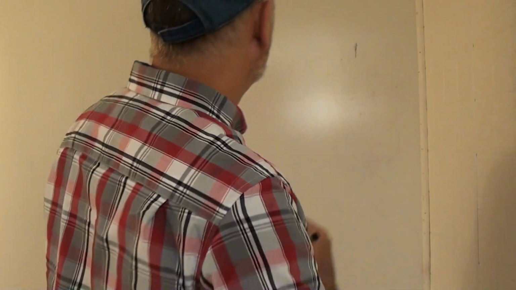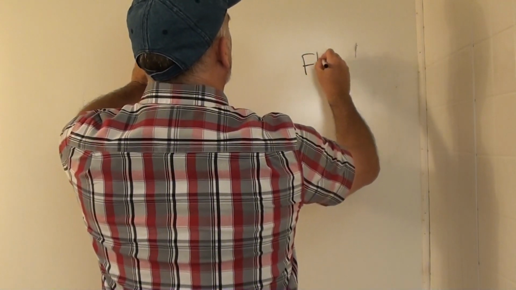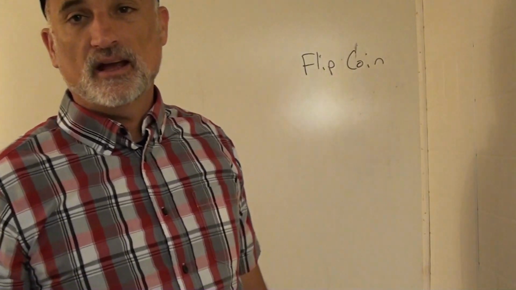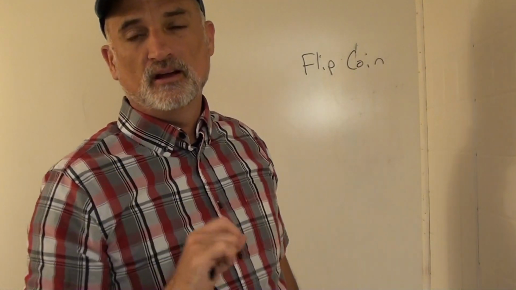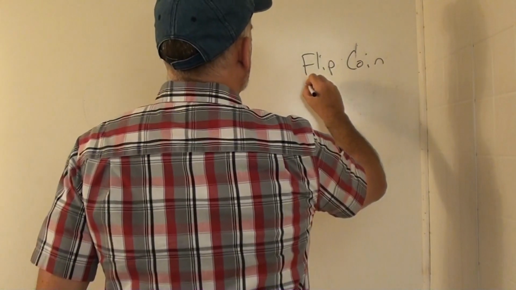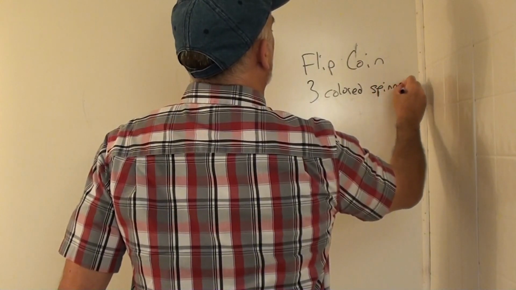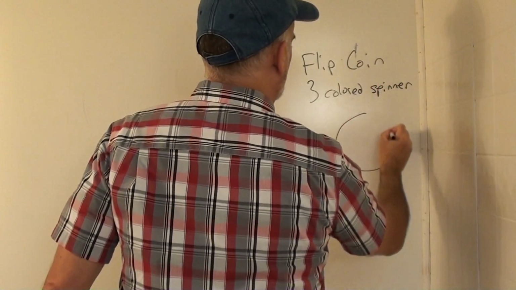Alright everybody. We're going to look at probability a little bit more, and we're going to examine this tree diagram. I have a coin in my hand, and it has a heads and it has a tail, so it has 2 outcomes. Okay, so we're going to flip a coin. Now we're also going to spin a little spinner, and it's going to be a 3-colored spinner. Okay, kind of looks like this.